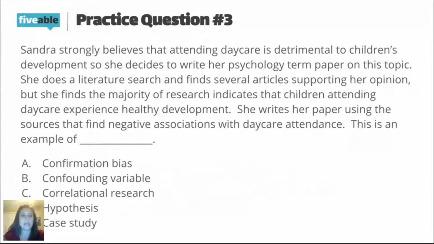It's basically like, as a human, I like things that agree with me, right? And I don't like things that disagree with me. And so sometimes I'm biased in the information that I choose because I like the things that agree with me more. And like we talked about previously, that's where we have to make sure we have a really good scientific attitude in psychology, and that we're not being biased in the results and the things that we're looking at.